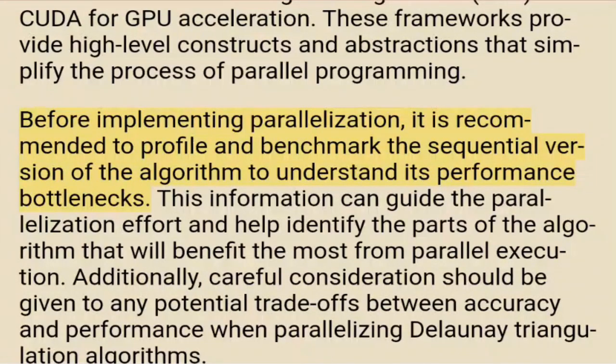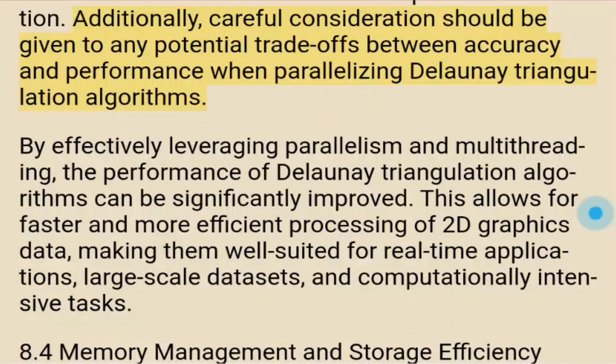Before implementing parallelization, it is recommended to profile and benchmark the sequential version of the algorithm to understand its performance bottlenecks. This information can guide the parallelization effort and help identify the parts of the algorithm that will benefit the most from parallel execution. Additionally, careful consideration should be given to any potential trade-offs between accuracy and performance when parallelizing Delaunay triangulation algorithms. By effectively leveraging parallelism and multithreading, the performance of Delaunay triangulation algorithms can be significantly improved.